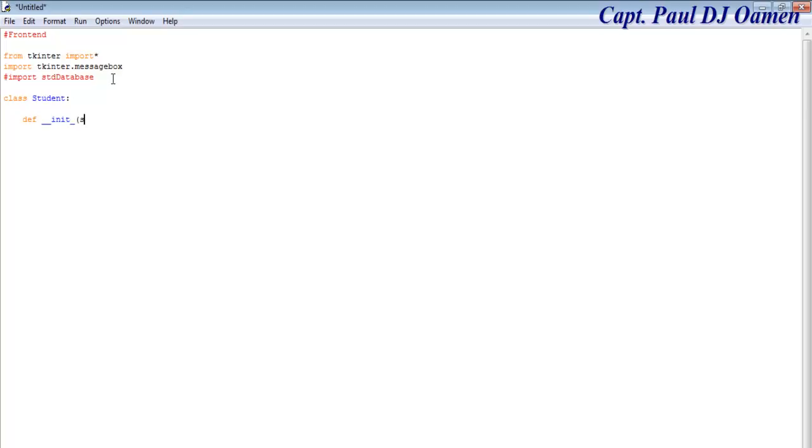Now let's define as follows. So I'm going to say self, comma, root. Now the next thing I'll do is self.root equals root.